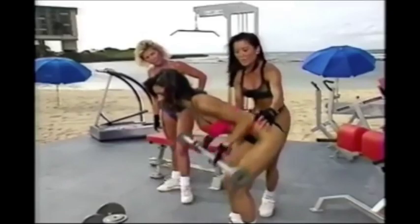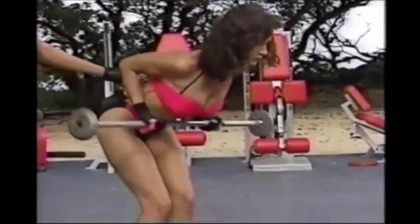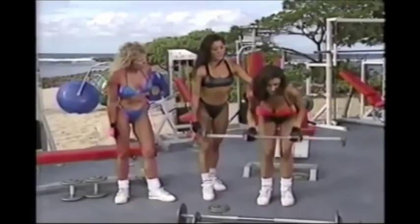Great. Okay, that looks good. Come on up, keep going, elbows close to the body, palms facing forward. Come on now. Four more. Come on, let's go. Two. Let's go. Three. Four.